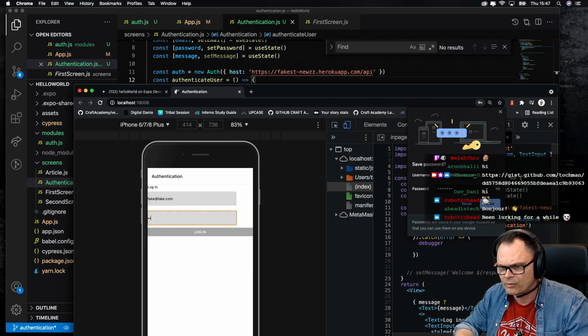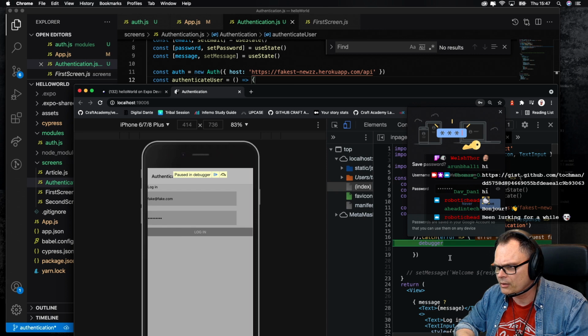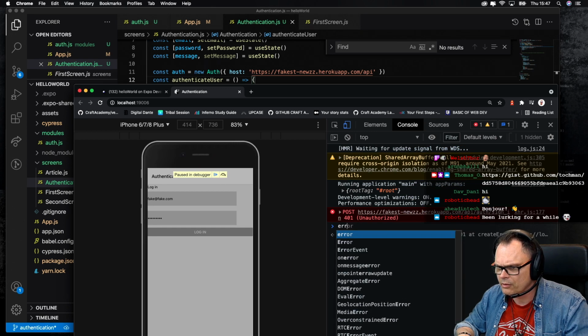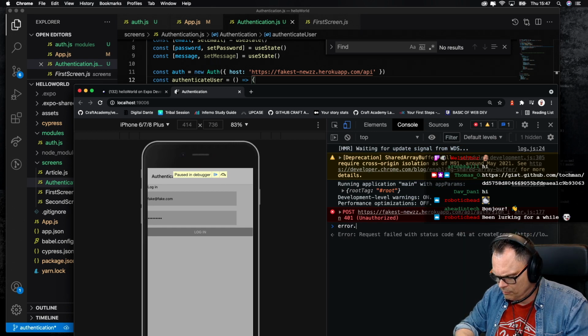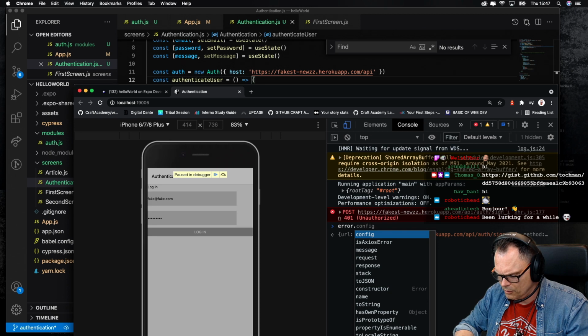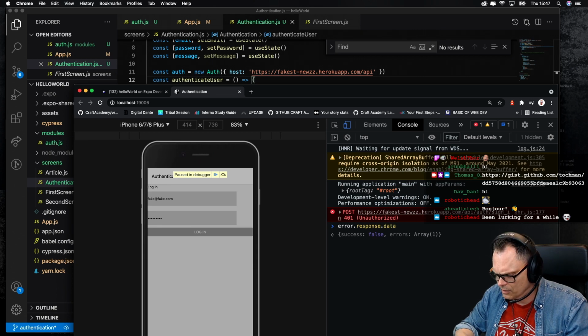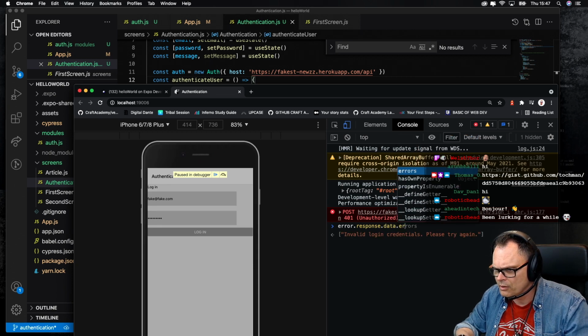fake@fake.com. Right. And now we see error, message, body. Do we have a response? error.response. Right. And data, what is data? Errors.